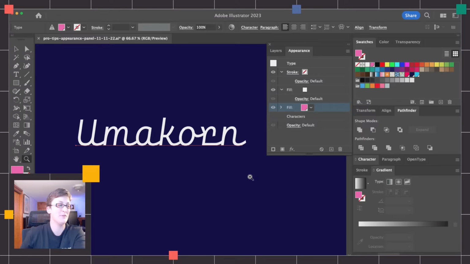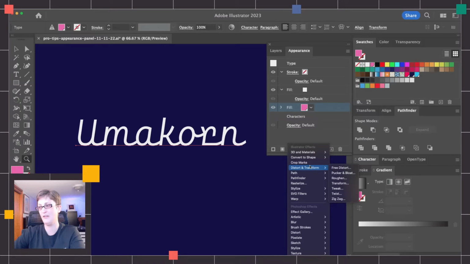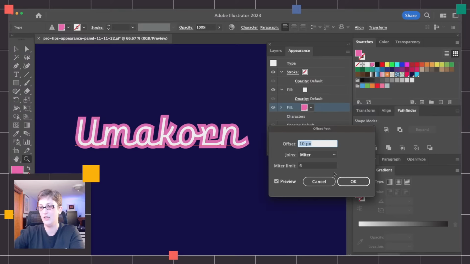So what we need to do to make it visible is add an effect. So I'm going to go to the effects, go to path, and use offset path. When I do that, it's going to add an effect that offsets that from the original fill on our text. I'm going to change this to round because neon lights kind of have that round look to them. I don't need it to be that, that's too much. We're going to bring it way down to like 6 point. All right, that looks pretty good.